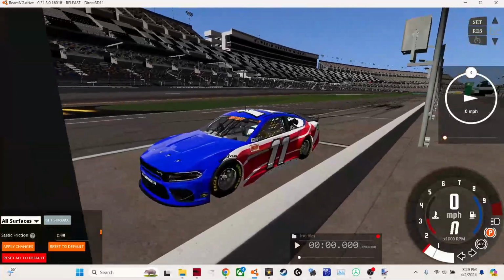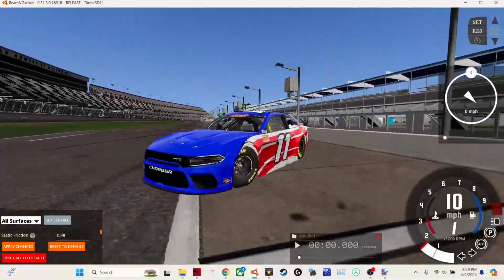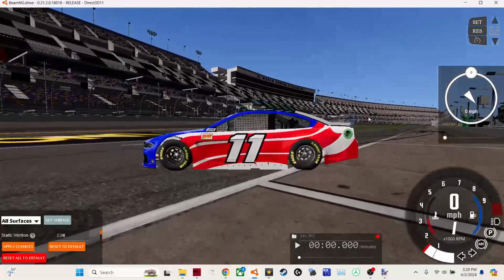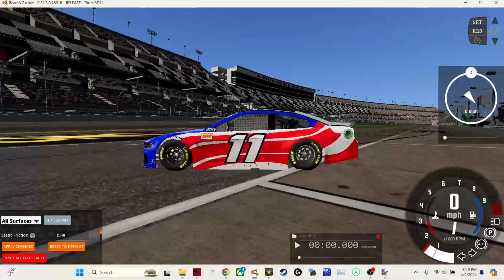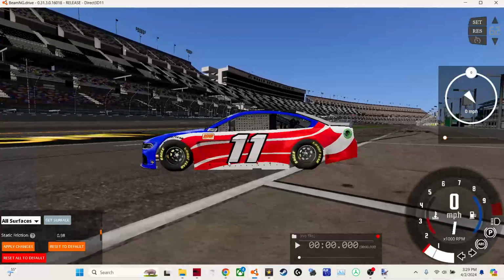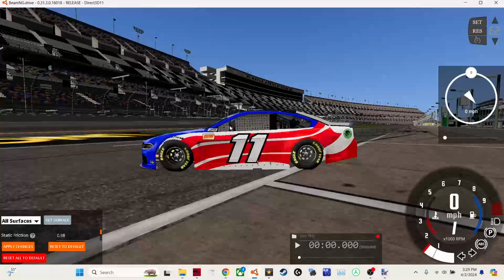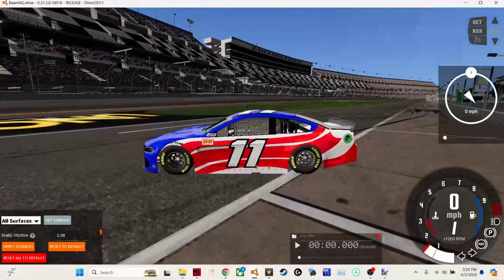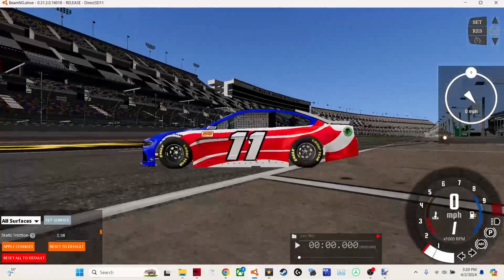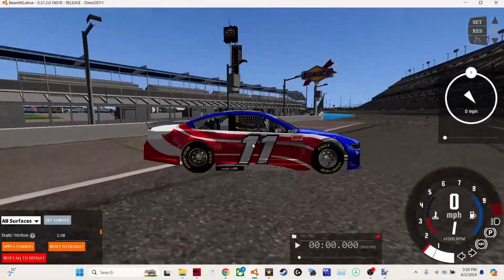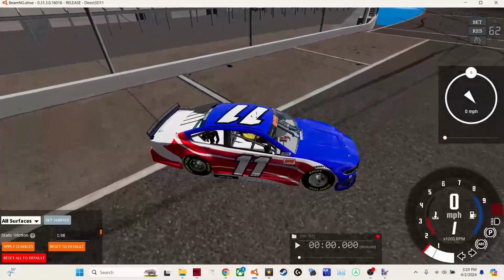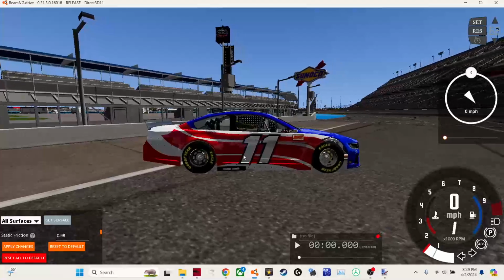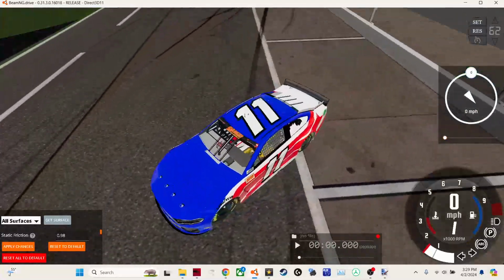I'm going to pull it away from the wall so we can get a better look at this. So I got the number pretty centered. As you can see right there, the top right point is inside the beep post. The bottom left point is a little outside of this window, like the bar that separates this window net and the front window net, which is fine. That's usually how I do it, because on this side, that front window net thing isn't there. And it does protrude forward a little bit, but it does line up with the beep post just like it does on the other side. So the numbers are all even.